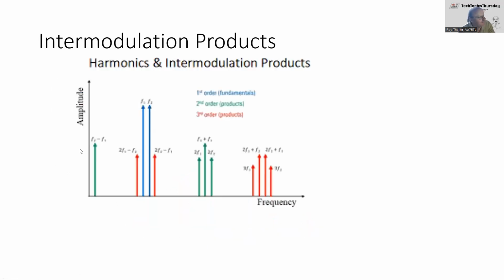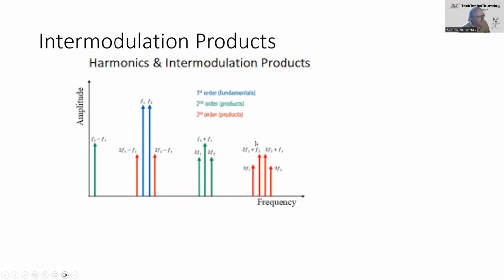When you look at this, you have here typically your F1 and F2 frequency, and then you want, for example, one of these, either F1 minus F2 or F1 plus F2. And then you start getting all these other frequencies, like 2 F1 minus F2, 2 F2 minus F1, and all these other ones can interfere. For example, your first order products are what you want. Then you have your second order products, which is your green, and then your third order products, which are here.